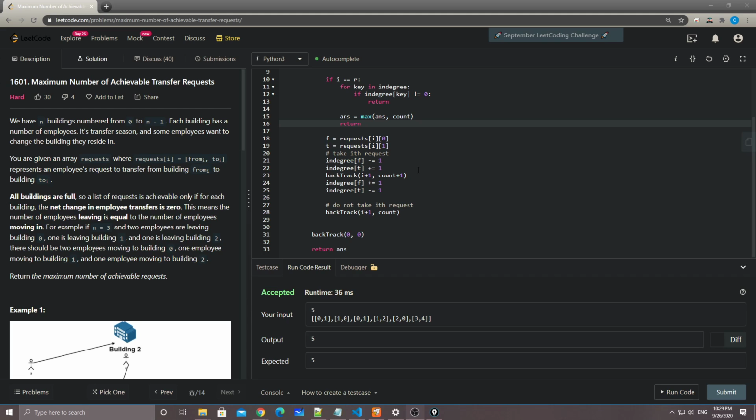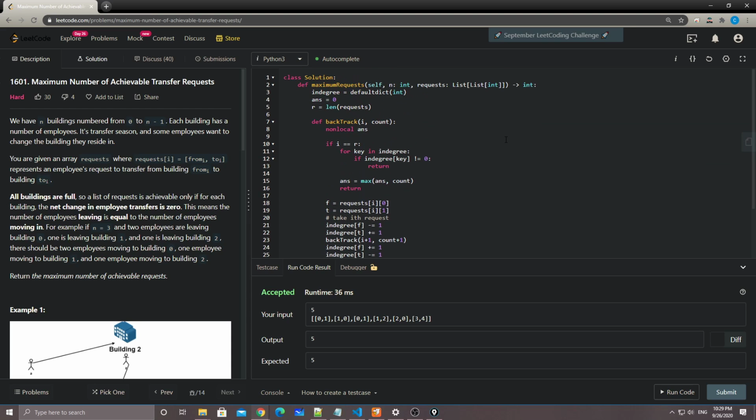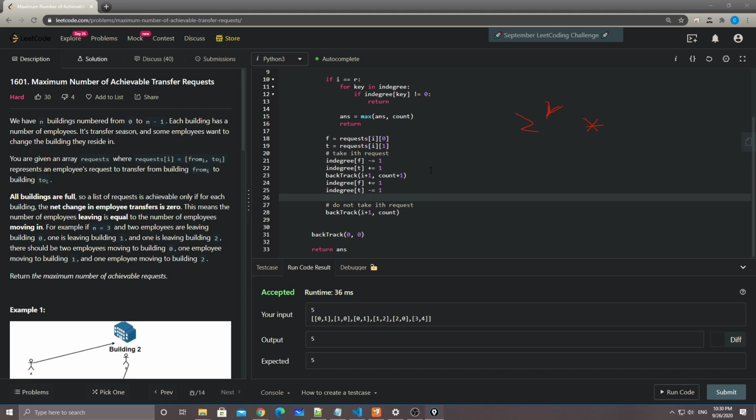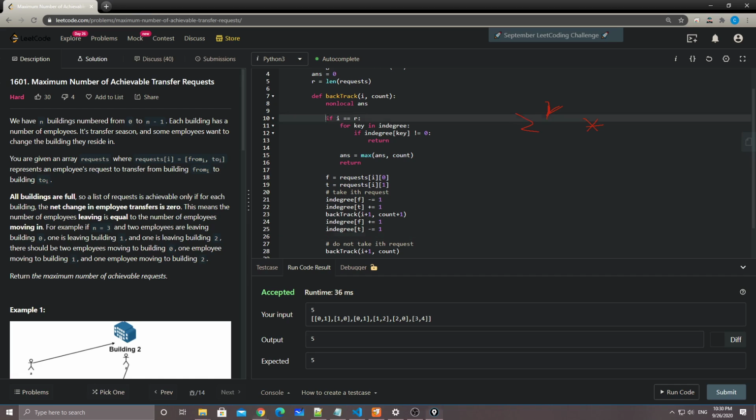So how about the time and space complexity? The time complexity is that at each place we have two options. So basically it's going to be 2 to the power of r, that's the total backtrack options, times n.